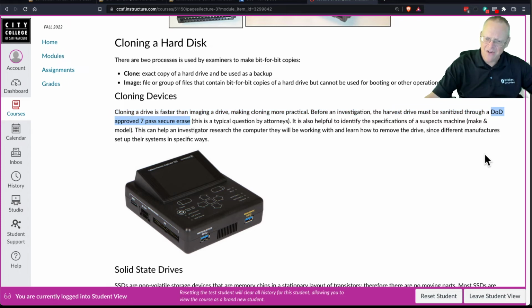I don't think that's actually true, that DoD has approved this. This is a very common discussion. There's a common product called Derik's Boot and Nuke, where you boot a CD and it wipes out the drive. Some people have said you must have a multiple pass erase. Most tests I've seen say just 1 pass of zeros is enough to get all the data off a disk.